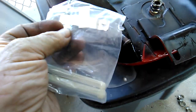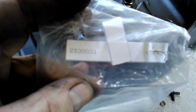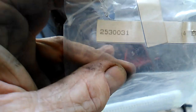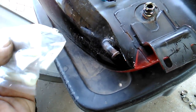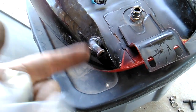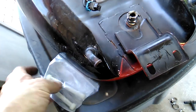If you can find them, they are, once again, an obsolete part number, but there's your part number again: 2530031, if you can find them. They come up on eBay every now and again. And like I said, you can get brass screen pretty cheap, in bulk, and just wrap it around a pencil to make a kind of cone shape and just stuff it in there, just to keep the big chunks out.